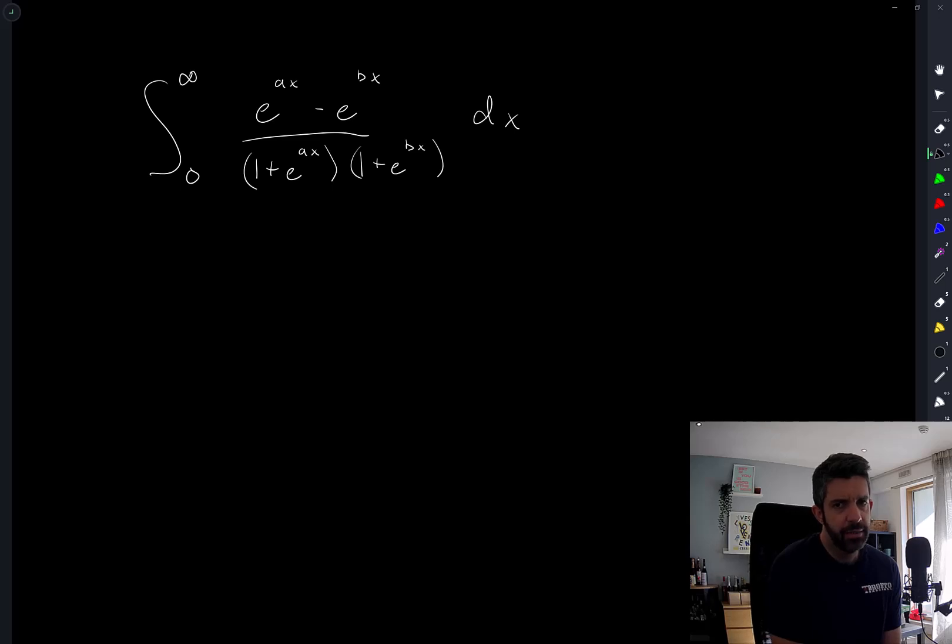It's not going to be one either because if I switch a and b everywhere, then the integral has the exact same value except multiplied by negative one. So it can't be b. So each of c, d, and e, I can't eliminate just by looking at switching a and b because each of those things does in fact change sign when I interchange a and b.